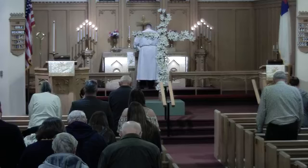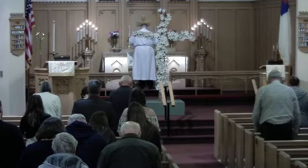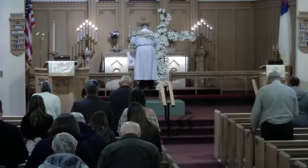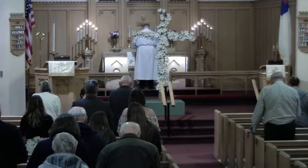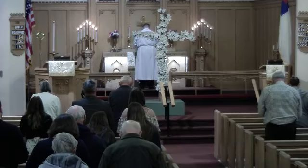O God, from whom come all holy desires, all good counsels, and all just works, give to us, your servants, that peace which the world cannot give, that our hearts may be set to obey your commandments, and also that we, being defended from the fear of our enemies, may live in peace and quietness, through Jesus Christ, your Son, our Lord, who lives and reigns with you in the Holy Spirit, one God, now and forever.